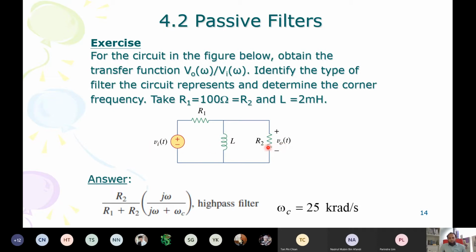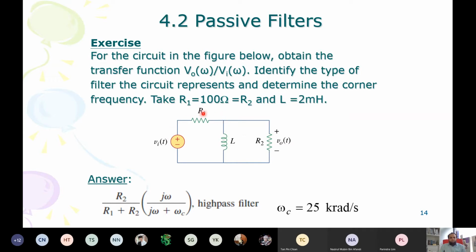So V naught is like those, especially those who are still not sure about how to solve it. I'm just walking it through with you, talking it through with you. So V naught is this voltage, which is also same as this. So actually, we want to find this voltage in terms of this. Whatever method we use, we can use node analysis as well. Let's say node analysis will be V naught. This is V naught. So this is also V naught.